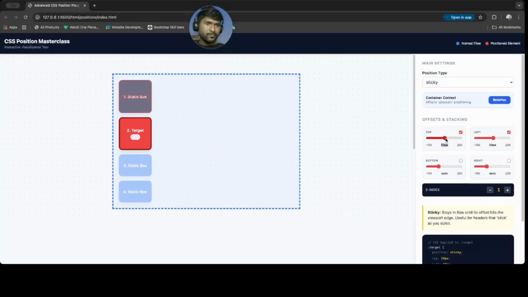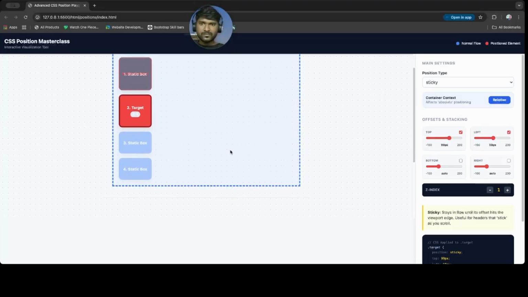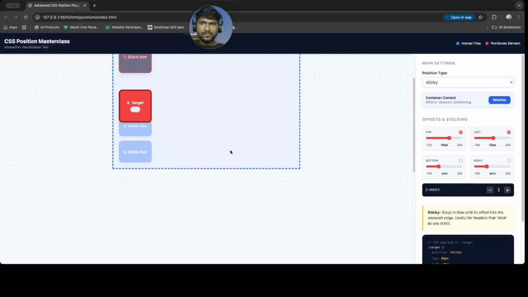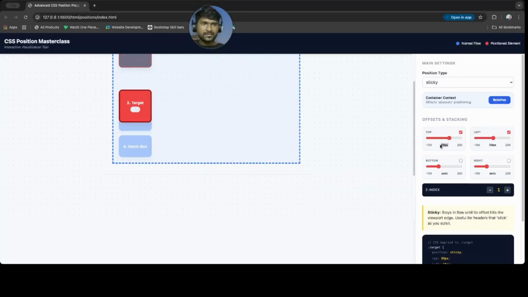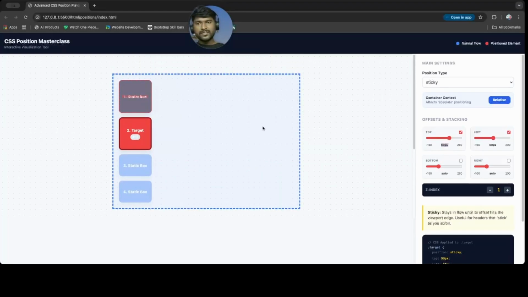So now you can check, if I increase the offset, let me show you. See, now it will fix from 99 px. So this is the main difference between sticky and fixed.